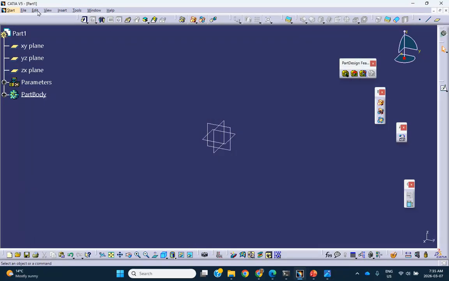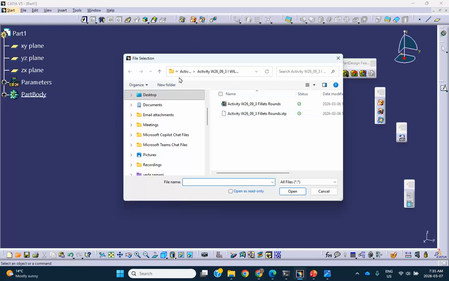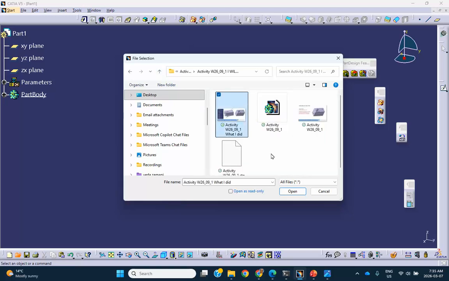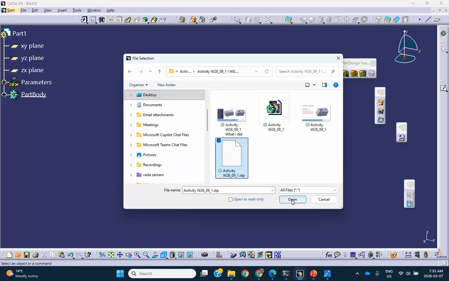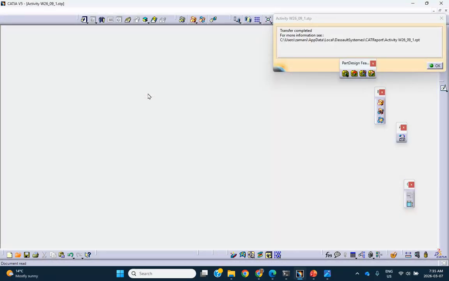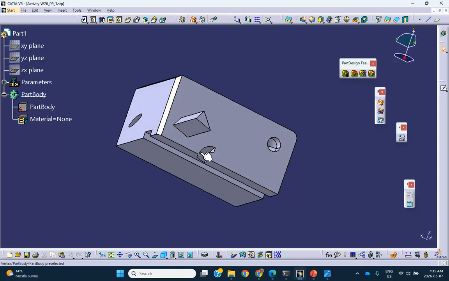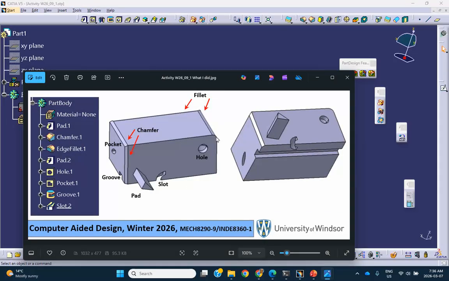So, what I'm going to do is go to CATIA, open that STP file. So, file, open. Let me go up. It's this one. And the STP file is right there. And then we say open. So there we are. This is a dumb solid. And I forgot, by the way, to tell you that there was a slot there. Let me go ahead here. There was a slot here. Okay, good.